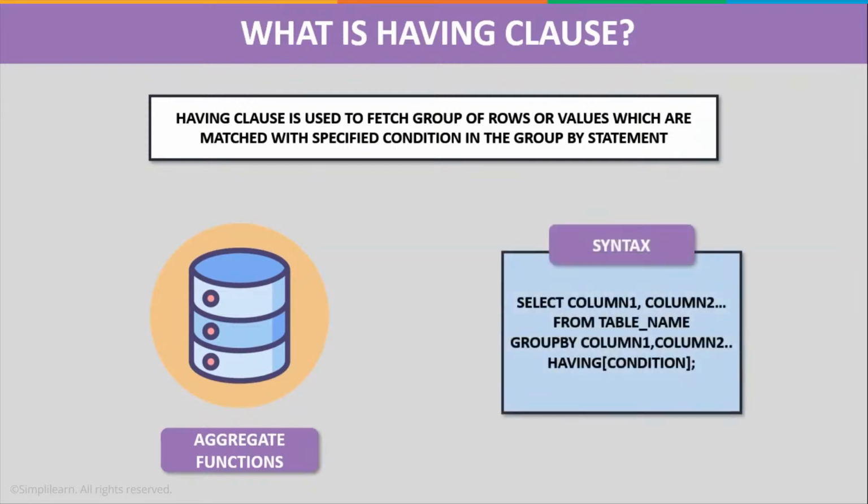Let us now understand the syntax. The syntax is also similar. You have to mention the having keyword here instead of where. And the syntax is followed as select column 1, column 2 from table name, group by, column 1, column 2, so on, having, and mention the condition. Now group by clause is used to arrange the data into groups, and having clause is used in the column operations, and it basically groups all the identical data and gives you the condition that is specified by the user.